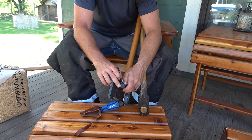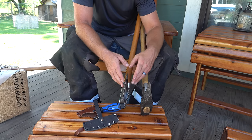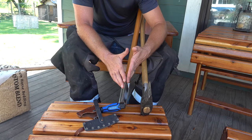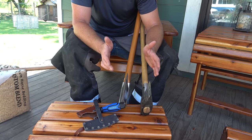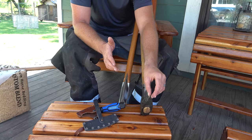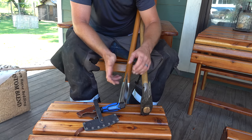Both axes, ooh, that's still pretty sharp. Let me see how this one did. Yep, both axes held a beautiful edge throughout that entire process, which is pretty amazing to me. A cheap axe would not have held an edge through that oak the way that these two did.